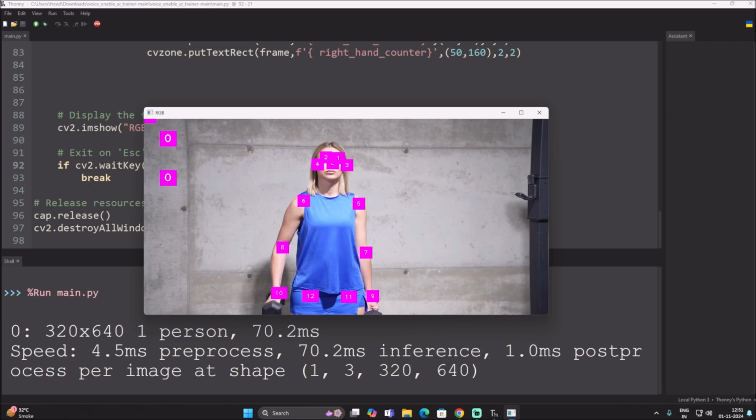So let's just say if I want to create the counter for both hands at the same time. So for that we will create a combined counter. So this is what I call normal, and now we will create a combined counter.